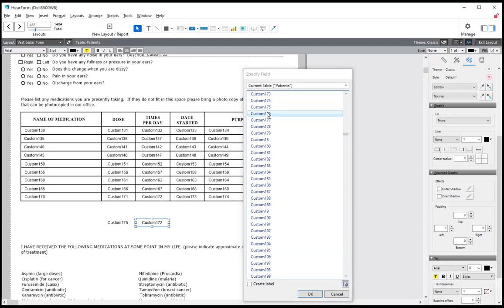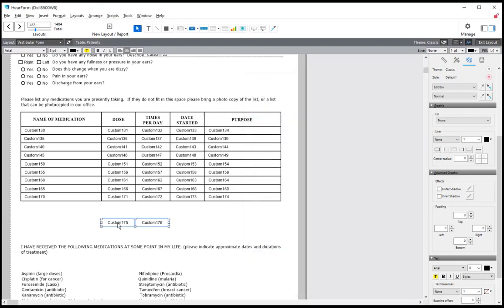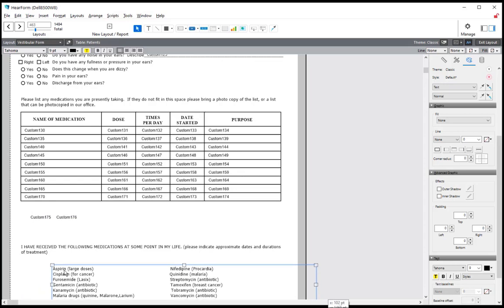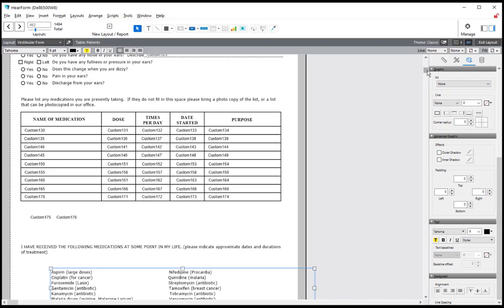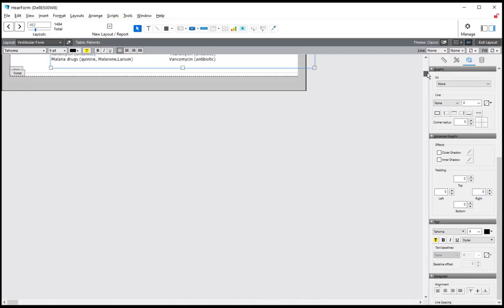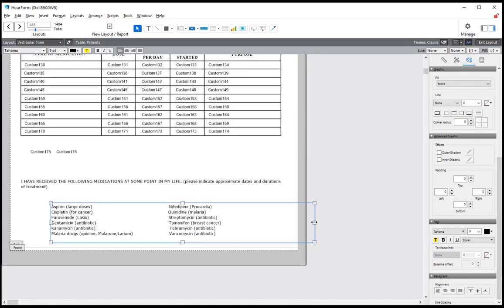Again, scrolling down is a bit more of a bother, and we may want to put some grids around that as well. We also have to decide if those fields are a bit too wide because we only have so much information here, right? I'm going to move those over here, and we have to decide really how we're going to display this. Sometimes you do have to make compromises in your forms, but let me just make this a bit, this is a text block here.